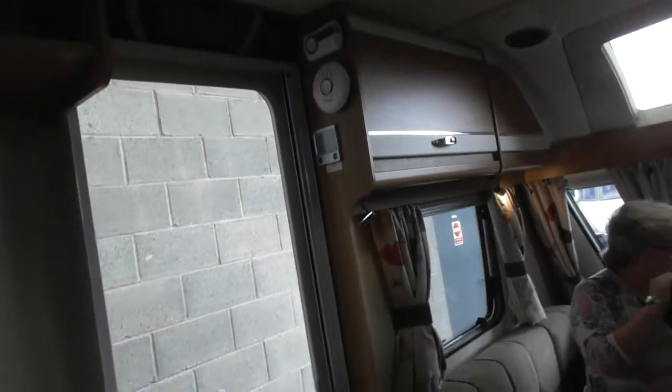So, above the door now. As I say, you can sit on that side now if you want to swap sides. Don't know where to stand best, so I'm not in everyone's way.